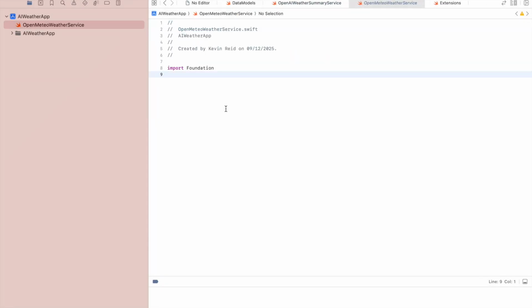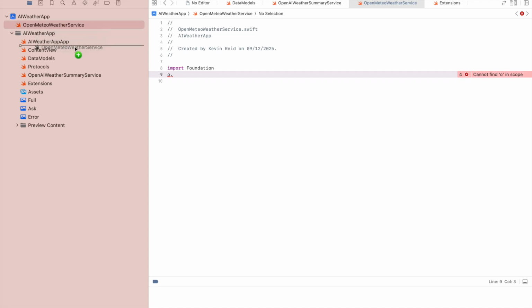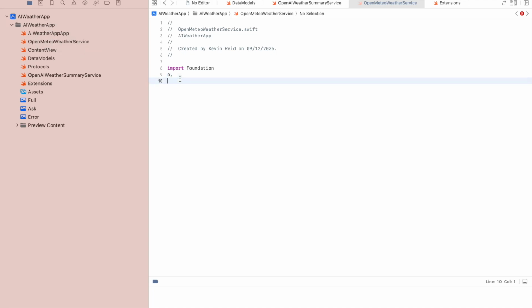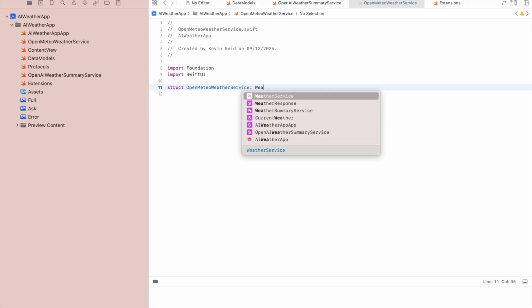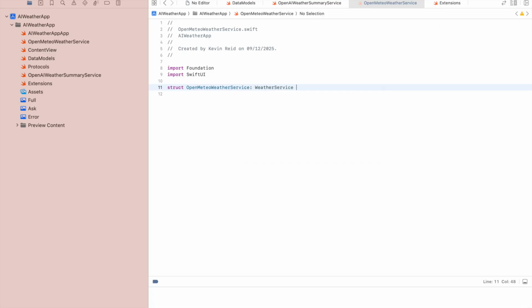The next thing we need to do is to import SwiftUI and also create our structs, which will implement our weather service.